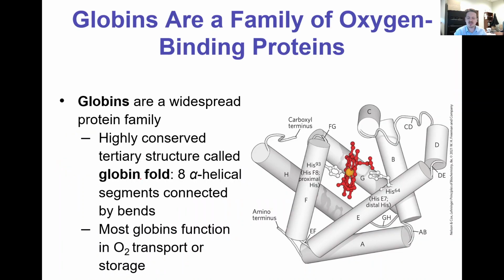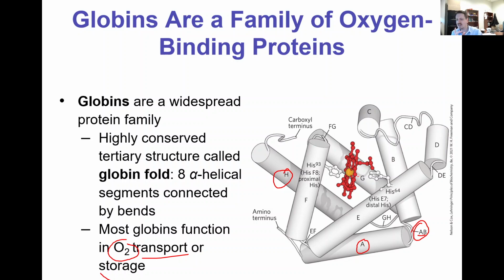Well, let's look at the structure of hemoglobin. Globins are a family of proteins. They're characterized by having these 8 alpha helixes. They're connected by these bends. The alpha helixes are named from A to H for 1 to 8. And then the bends between them are named after the 2 helixes that they connect. So A and B helixes are connected by the AB bend. And the globins are really for transporting and storing things, particularly oxygen actually, but not all. There's some that do not.